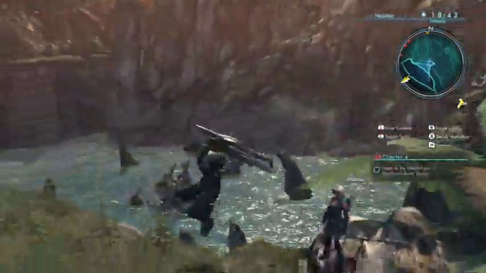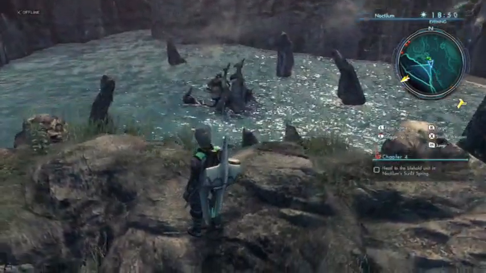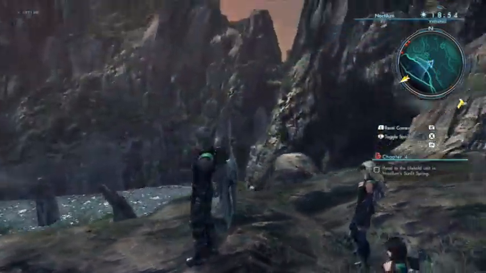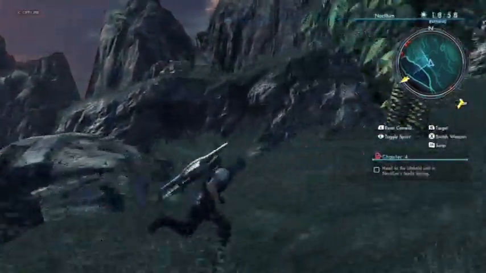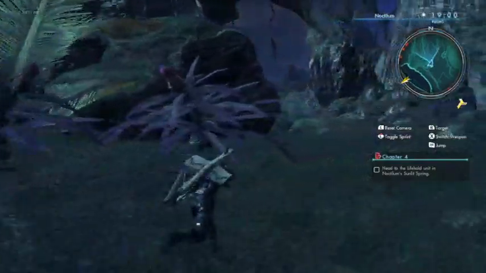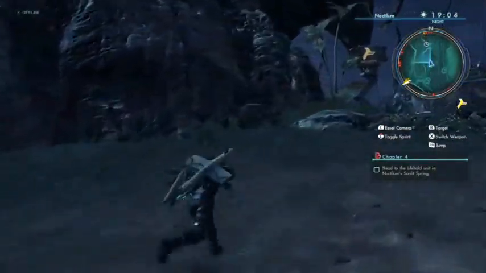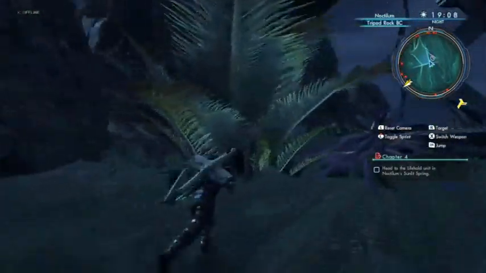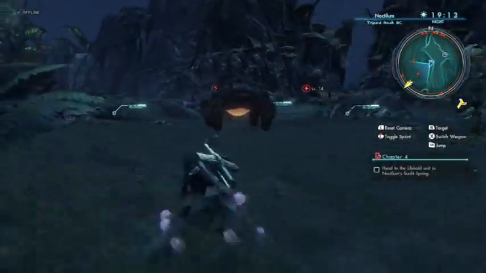How should I go about this? By the way, if you're wondering, down there's actually a level 71... No, later in the game, there's a level 71 Tyrant down there, so I do not want to run into that. How should I do this? We're gonna loop around this way, and then see if I can get to the beach from here. It should lead me back.